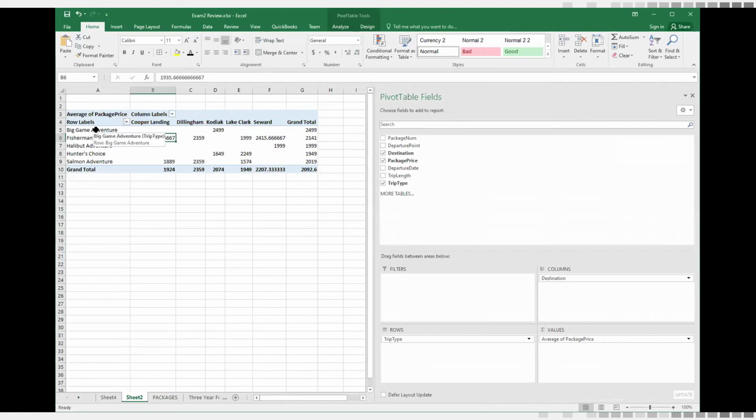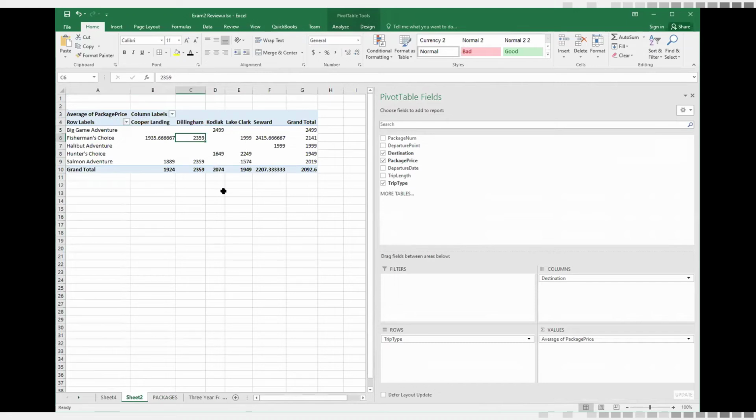I can say that my Big Game Adventure is only in Kodiak, and the sum is 2499, or maybe an average trip may cost 2499. For Fisherman's Choice, an average trip in Cooper Landing may cost $1935. In Dillingham, the average price of a Fisherman's Choice trip is 2359, and so forth.